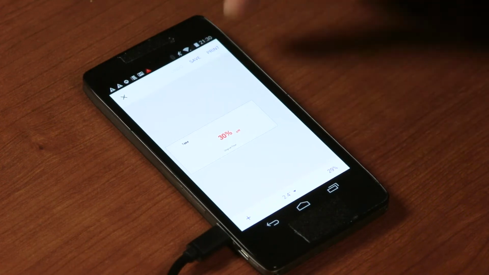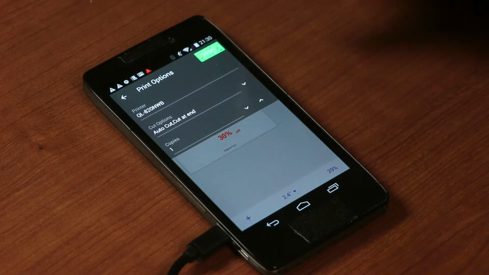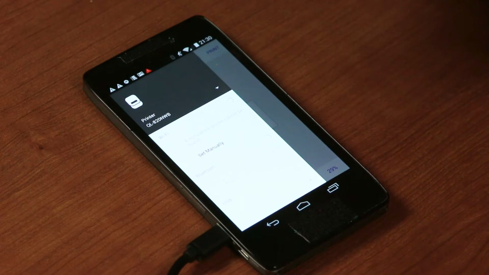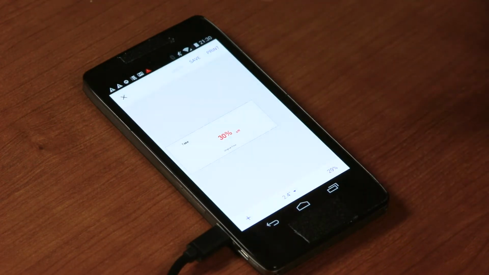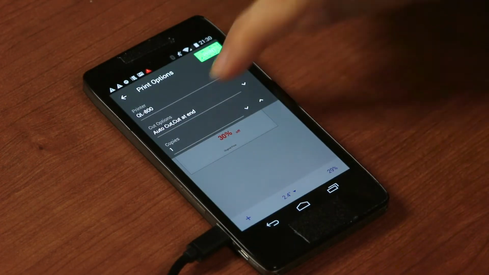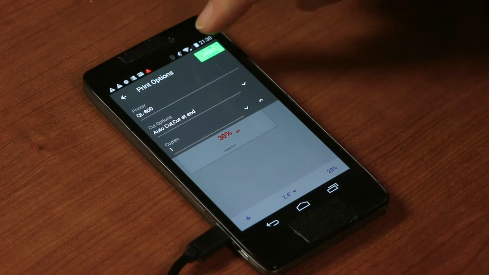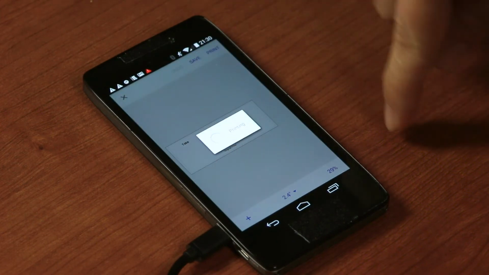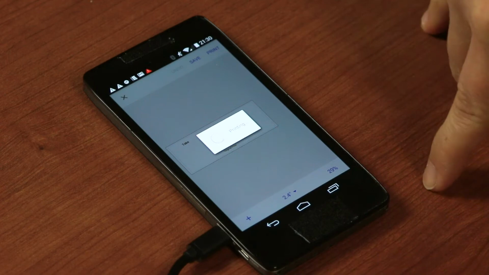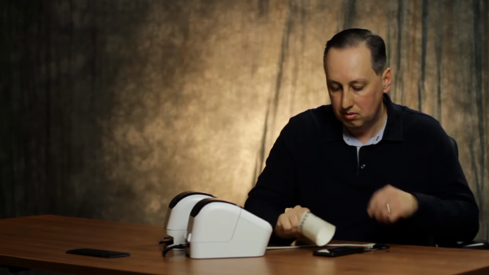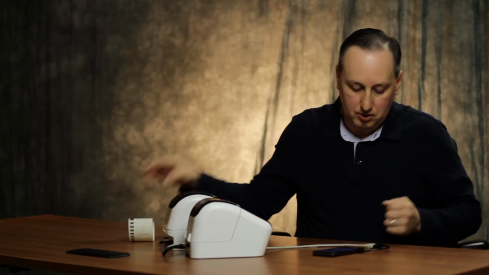We can basically come here and click the print button. We are going to select the printer and I have the QL-800 picked there. We're going to cut at the end there and then we're going to click the print button and this will send it to the printer. And then out comes our label there. We can also change it around.